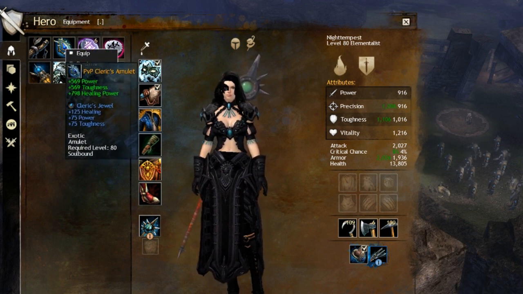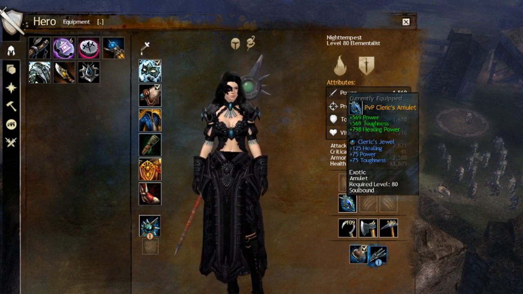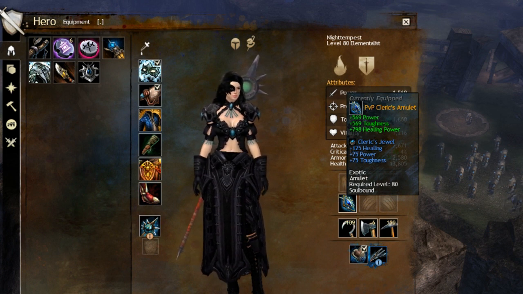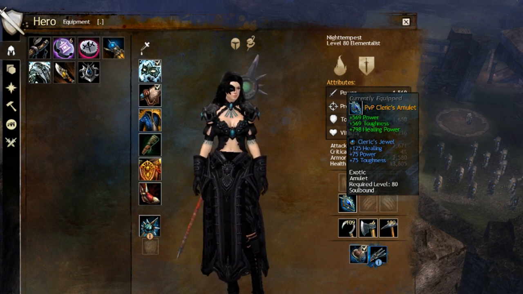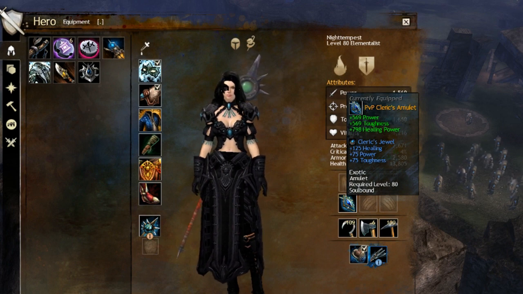And for your amulet, use the Cleric's Amulet, which has some power, so you do have a chance to kill someone. The point is to put enough pressure that they're going to stay on their toes. You don't want them playing full-out offensive because you can't do any damage at all. That's not something you want. It has power, toughness, and healing power.